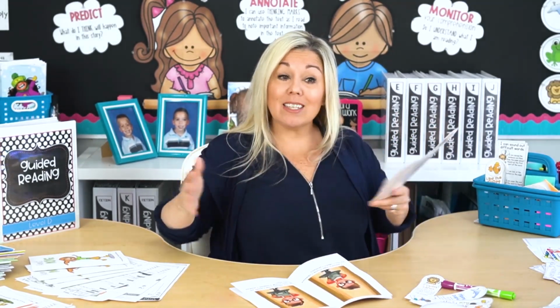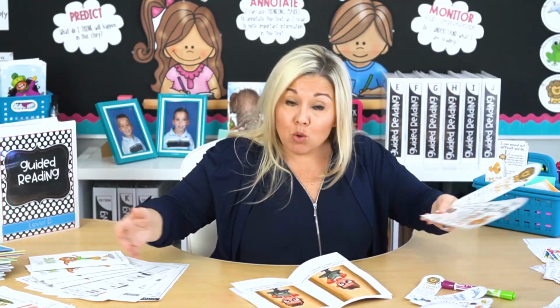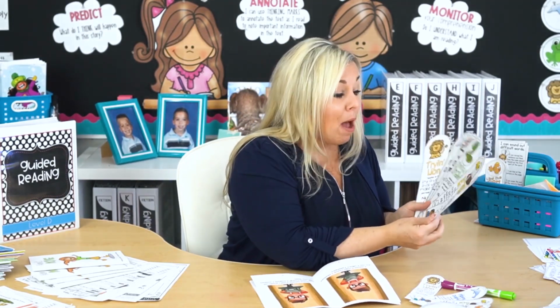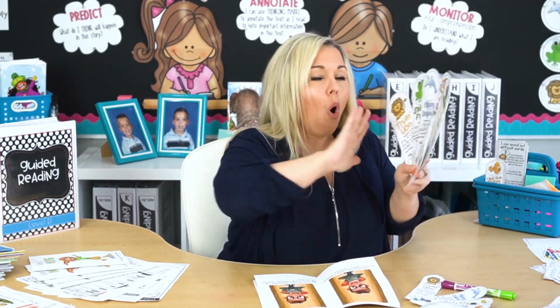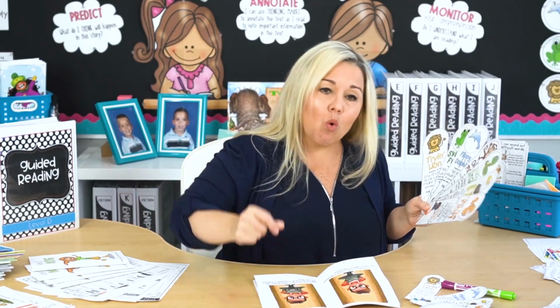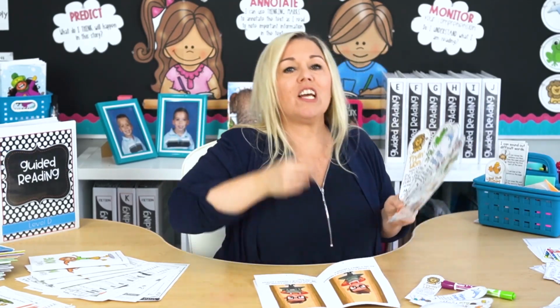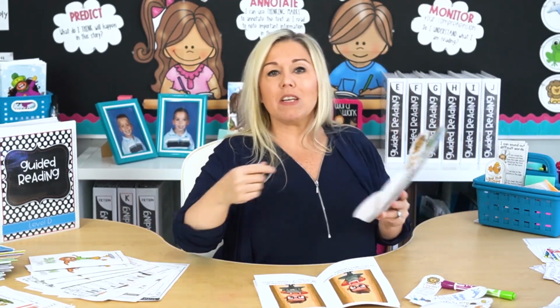You can do it, like I said, starting with a big book, with the chart pad, whole group, and then move into your small group and keep reviewing the strategies. But remember, review the other strategies as well. We want students to have this toolbox all of the time. So the more that you practice and the more that you tell them to use lips of fish, to use eagle eye, to use Stretchy Snake, to use Flippy Dolphin, they're going to remember that when they come to a word that they don't know.